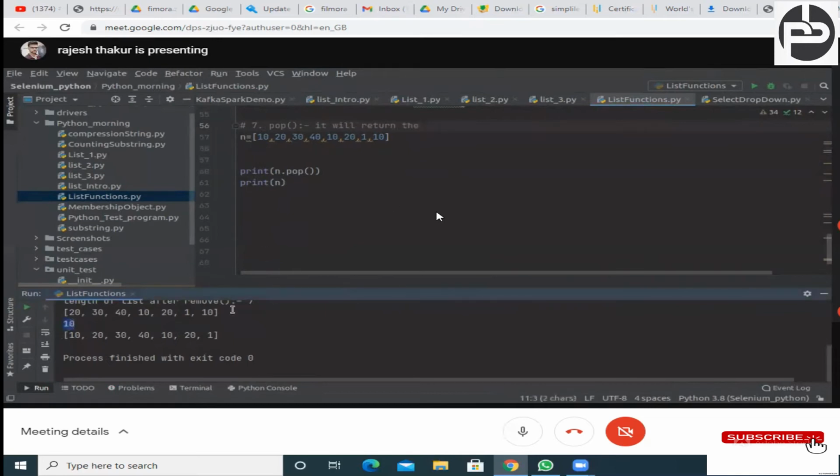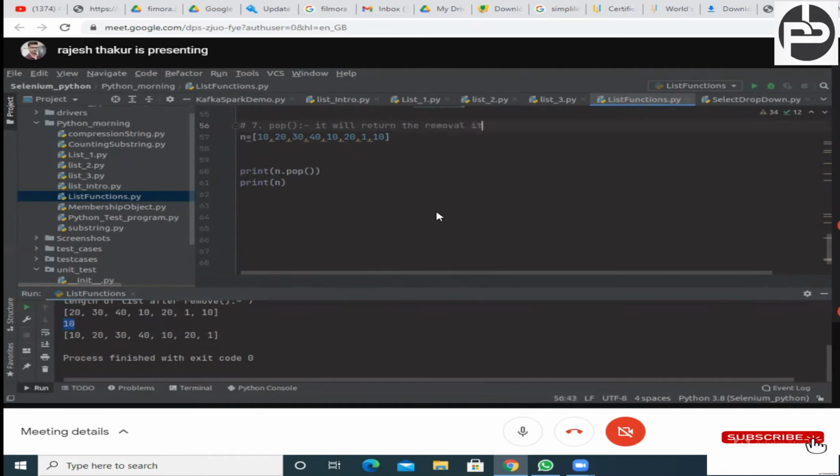It will not return whatever is remaining in the list. This is one more difference. Remove function, after removing, returns whatever is remaining inside of list. But pop function will return whatever is going to be removed. It will not return the remaining part. So this is also one of the differences. It will return the removal item.